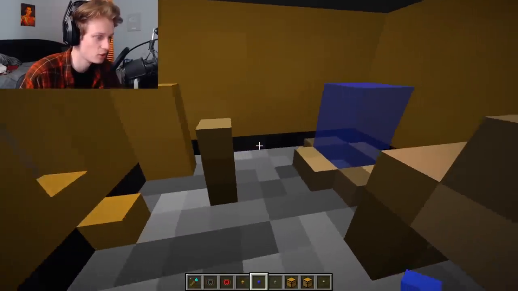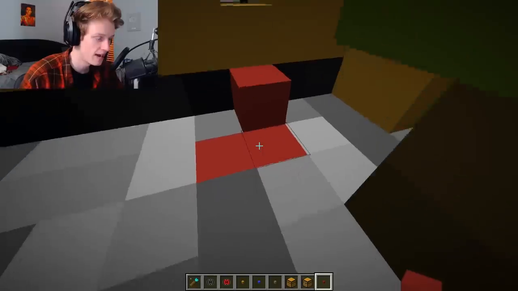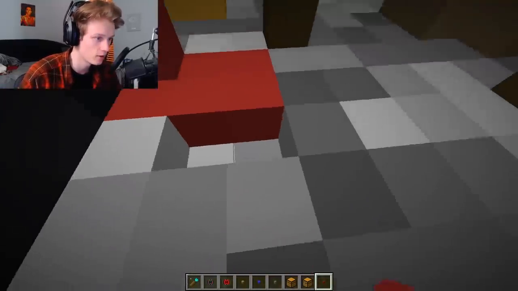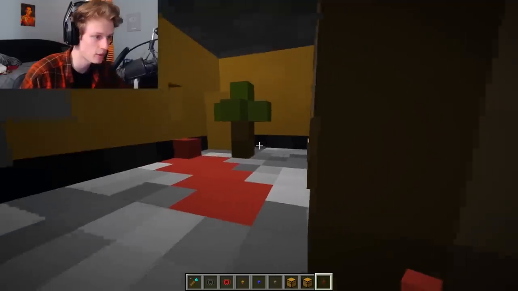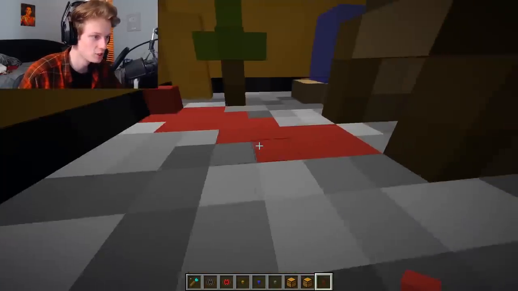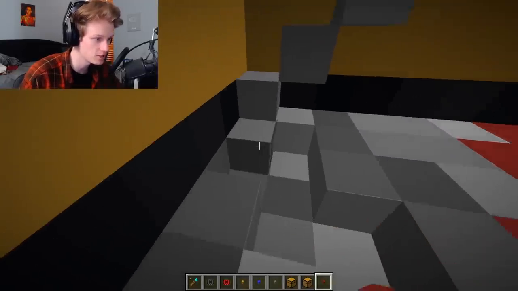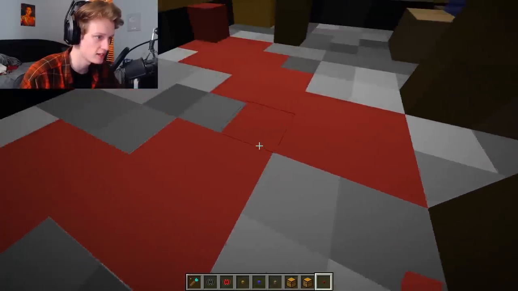So maybe we just leave the one tree there. And I actually really like Donnie's idea for having the floor be a specific color, like you're supposed to follow the color, the pathway. That would be super sick. Yeah, just like that. We'll have a little red thing that you can follow. And then we'll also have it go to the staircase so that you can follow the staircase as well.